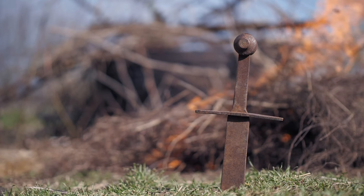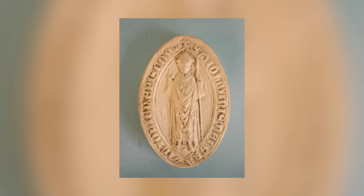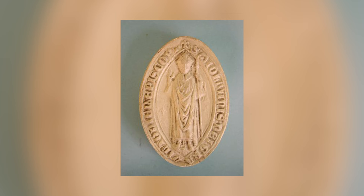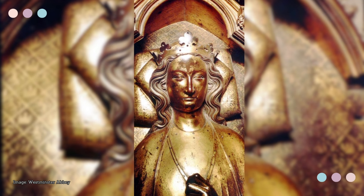Bishop Peter would die at Farnham Castle in 1238. In 1284, Bishop John de Pontoise — and yes, these are all very French Norman names — created a garden in the keep for a visit by Queen Eleanor of Castile. Constructing the garden took three weeks. We then skip three centuries.